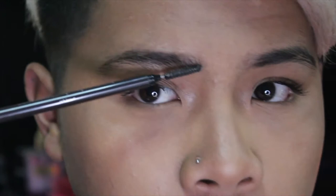So I bought this last month, and I love it. It's the Tarte Amazonian Clay Waterproof Brow Pencil. It's really nice, it's really thin too, so you can make strokes of eyebrow hair. This is in the color Rich Brown, which is the perfect color, especially with my light hair, it's not too black, so it doesn't look too harsh. But if you prefer black eyebrow pencils, then go for it. I like that there's a really thin spoolie, but unfortunately for me, it's pretty much done.